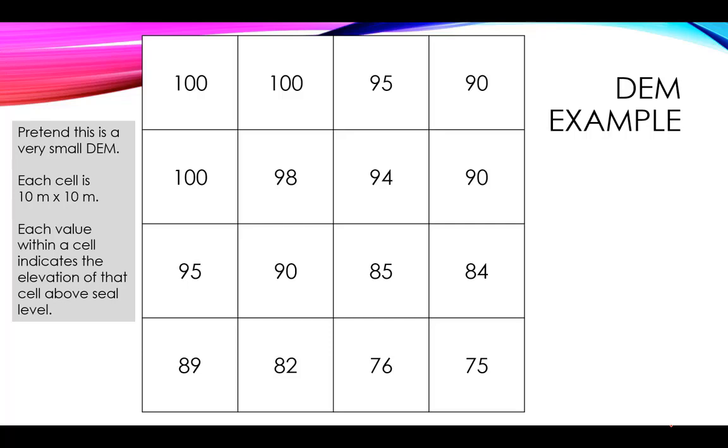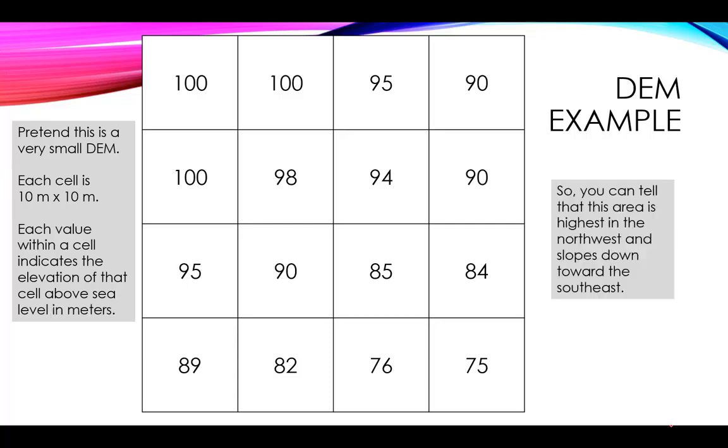And so if you think about these as elevations, you can picture the topography of this particular piece of land. And so you can tell that the northwest is the high point, and the southeast is the low point. So you can already just in your mind picture the slope, right? And earlier we had the software calculate slope. You can tell which areas are higher and which areas are lower.